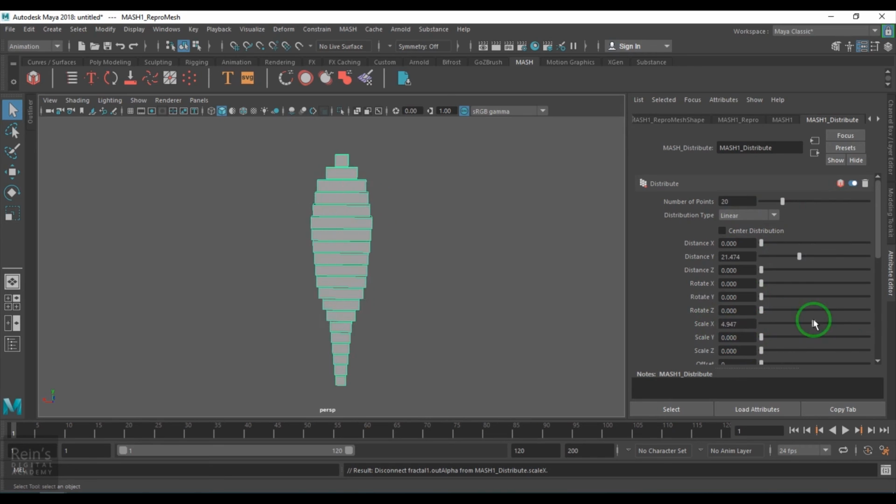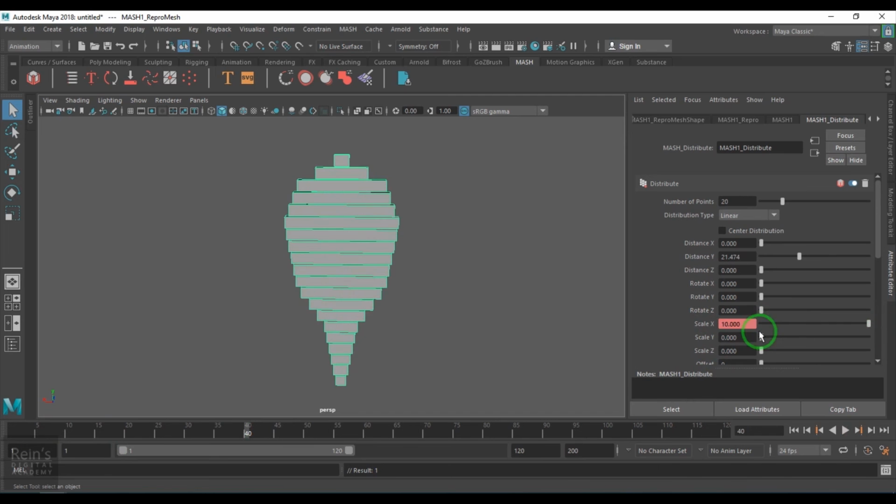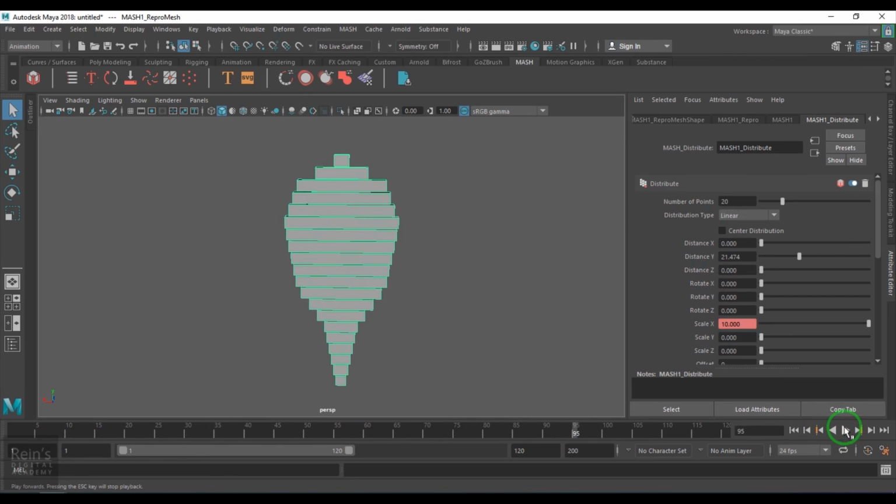But it would be good if I just animate them. Let's say I do the set key there on frame number 1 and then increase that value, do a set key, and then you should see that change there.